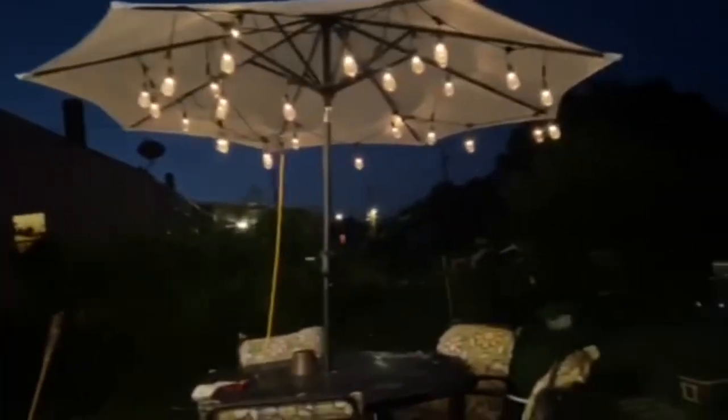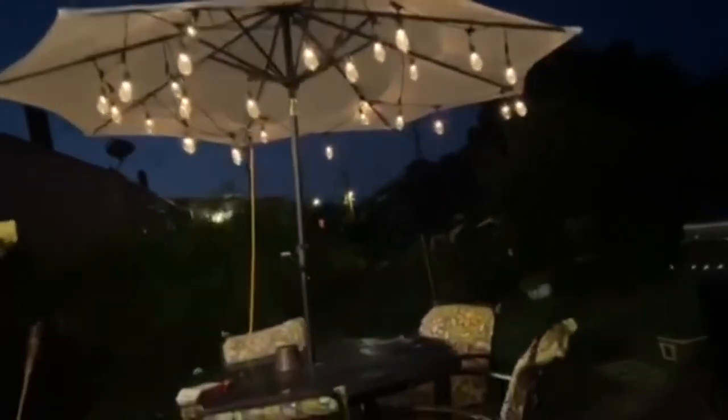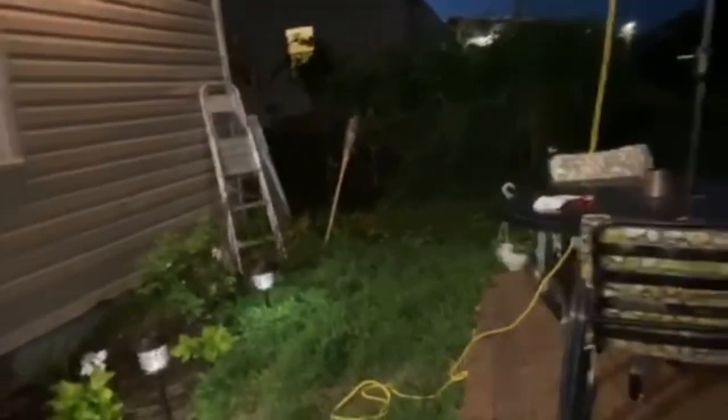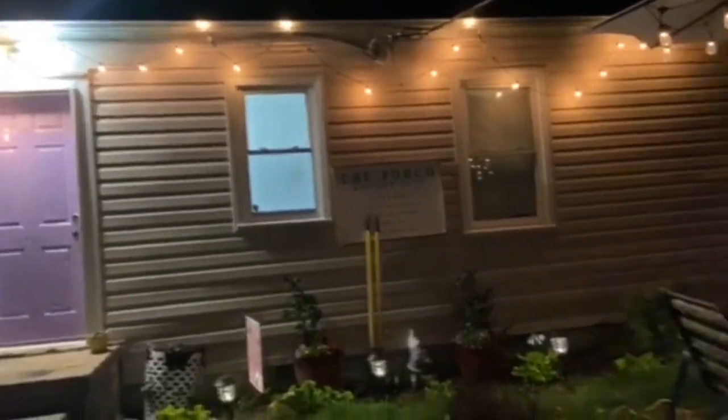And when we're done out here, I leave these on all night and I keep them plugged up. I never take them out. But these ones I will unplug because we won't be out here. So that's how they look at night. I did put a couple of plants right here. We're going to finish the deck tomorrow, so I'm going to show you guys how everything will look put together with the grass cut and all that good stuff. It's so pretty out here. I love sitting out here.